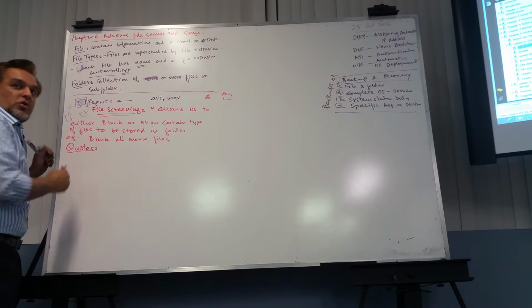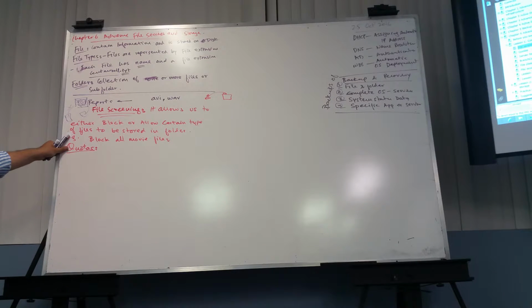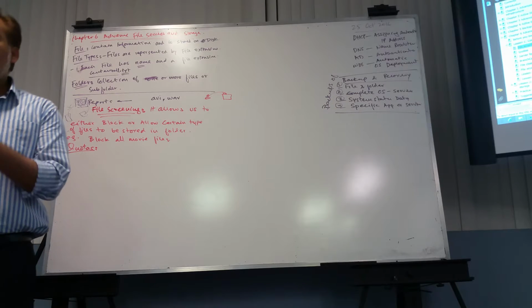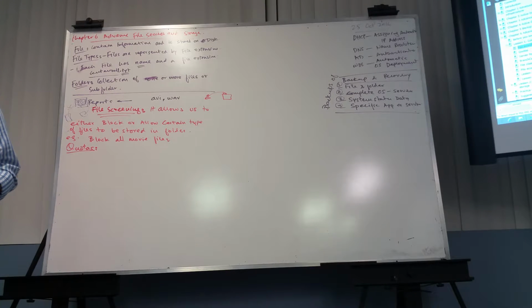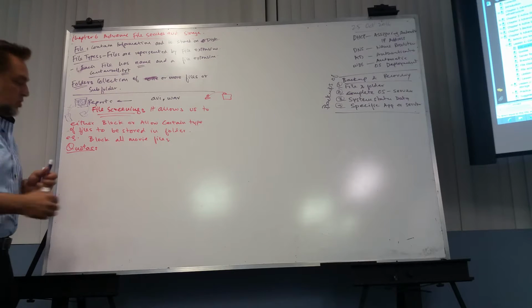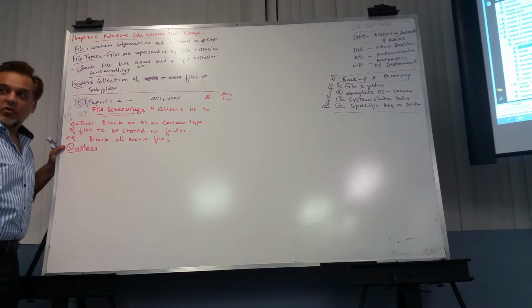Now the second one is quotas. What is a quota in real life? Meet the deadline. Having some limits on a certain entity or certain things. So a quota is exactly the same thing. Quotas are used to limit the use of storage space in servers, like to meet the target, to have less storage so there is more storage for important stuff.